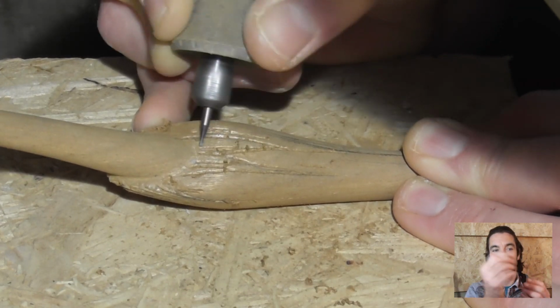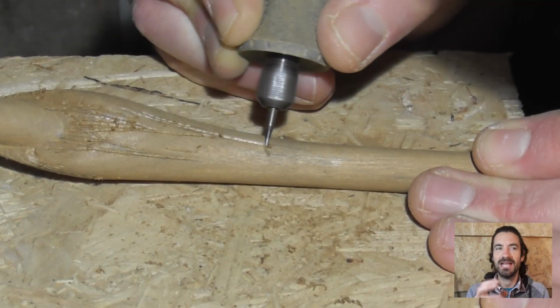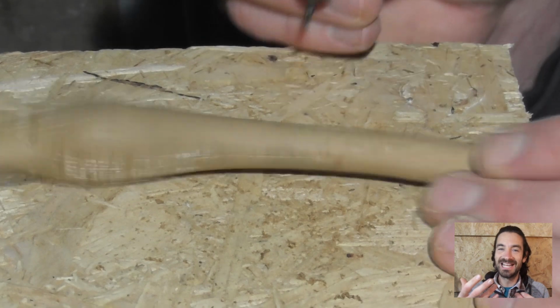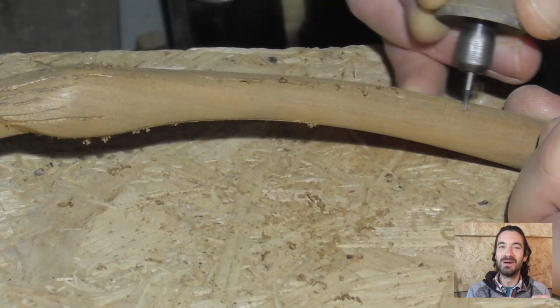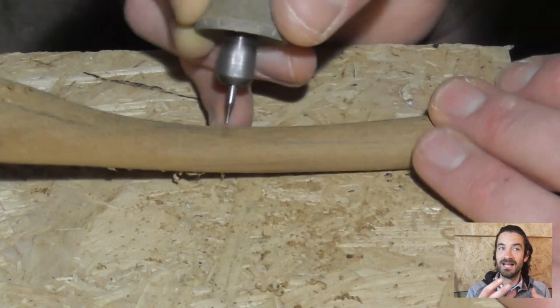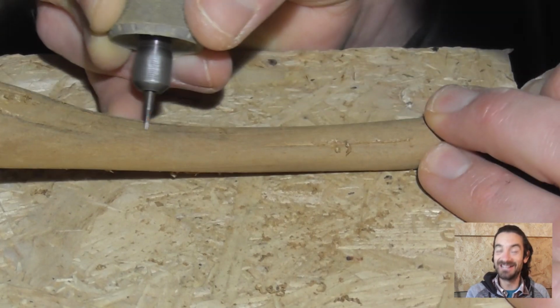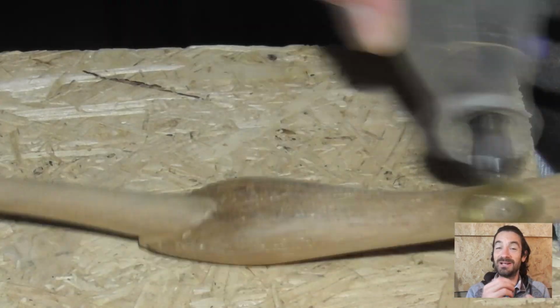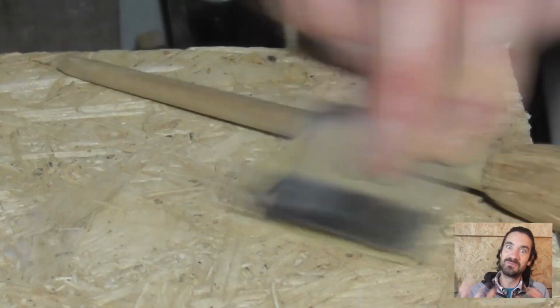And here you can see I'm just doing the cracks and the grooves down the handle just to make it look nice and gnarly. It's one of those strange things where I make my wands out of wood, but I smooth them off so much and paint them in acrylics that I have to actually make them look like wood, even though they are technically made of it. So here I'm putting all the cracks and the gnarly bits and the grain of the wood back into it.